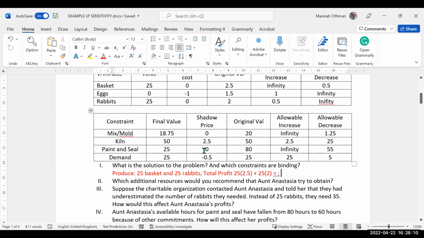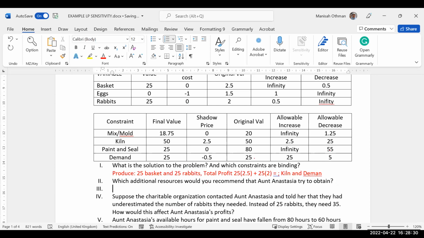Shadow price only has a figure for a binding constraint. So which constraints are binding? Keen and demand. The binding constraints are keen and demand, because they have a shadow price, and if you compare the availability with the actual that you use, it is the same value.